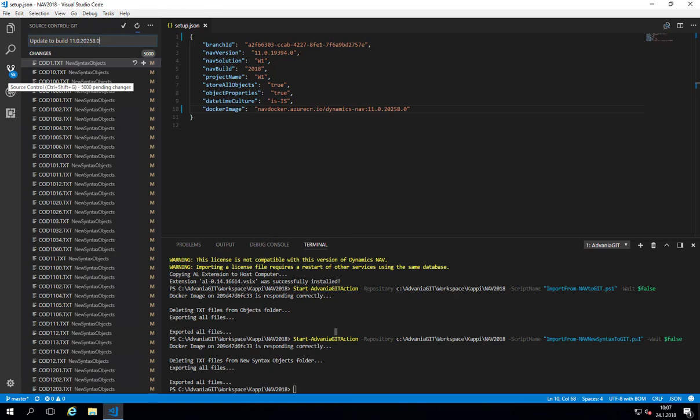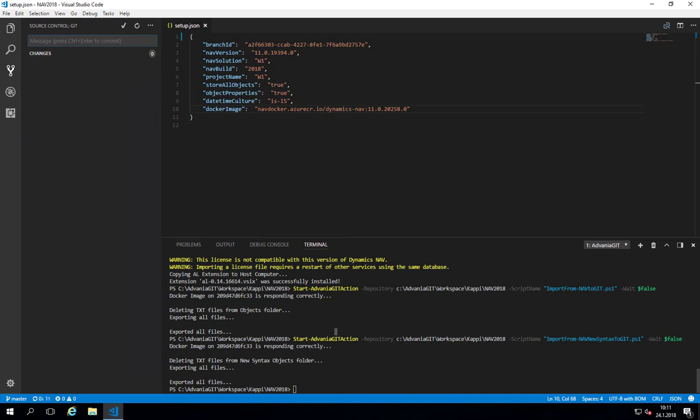And then press the tick button to execute the commit. The commit will still be local on my server, and if I want to, I can then push it to my central Git repository.